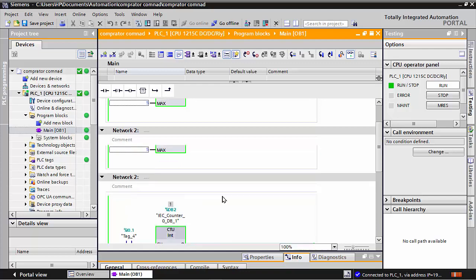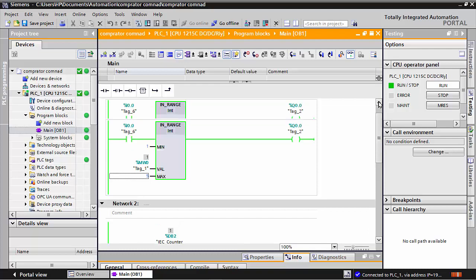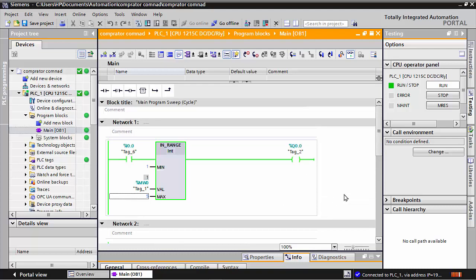See, now the signal of my counter is coming, and this Q0.0 will be on when it is counting, because 1 to 5 is in range. I give second, third, fourth, 5, this is totally in range. When it goes to 6, the output will be closed, because now the data from 1 to 5 is going out of range.